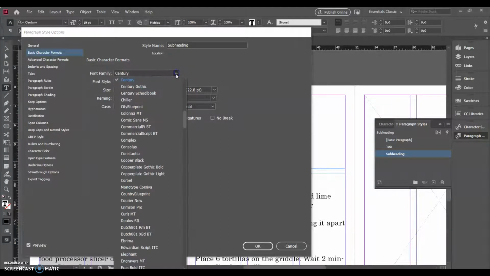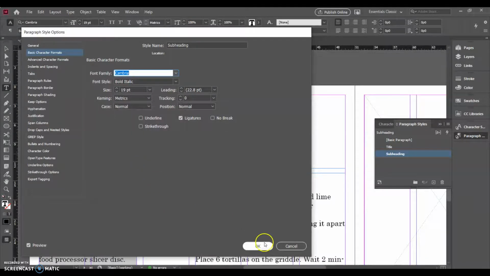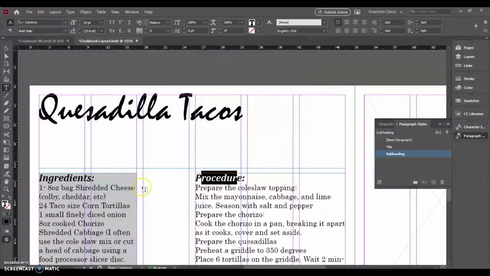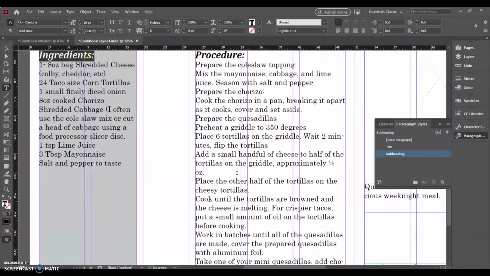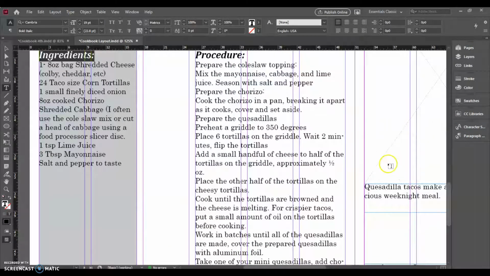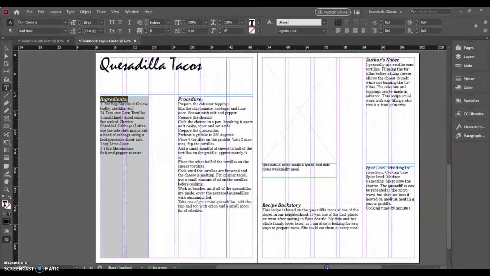It's not an option. So I might actually just change that back to Cambria. And there we can see it actually has those letters within that particular font. So it's all good. There you go. That is about it for the paragraph styles.